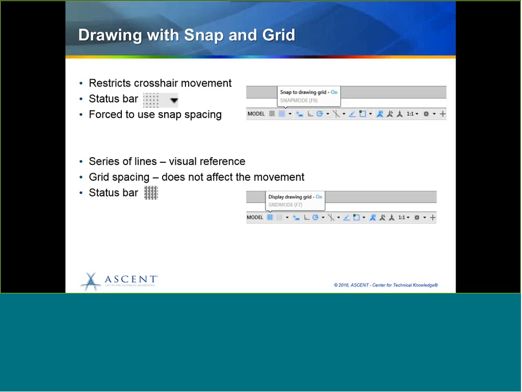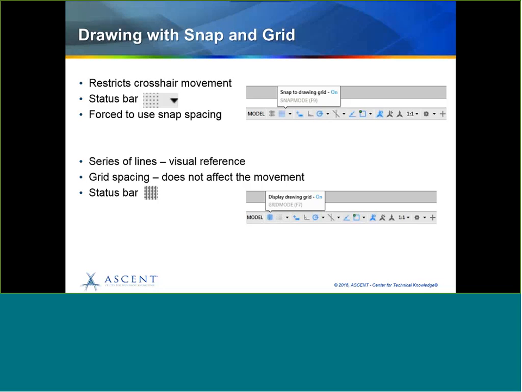When you click on this in the status bar, your cursor will automatically snap to the snap points, which are at the specified increments.